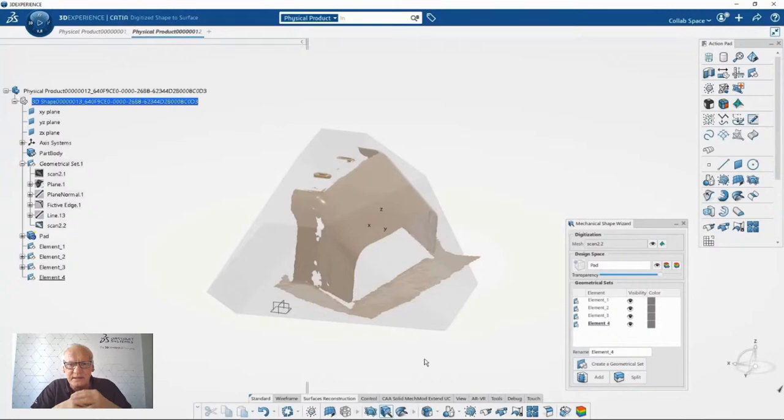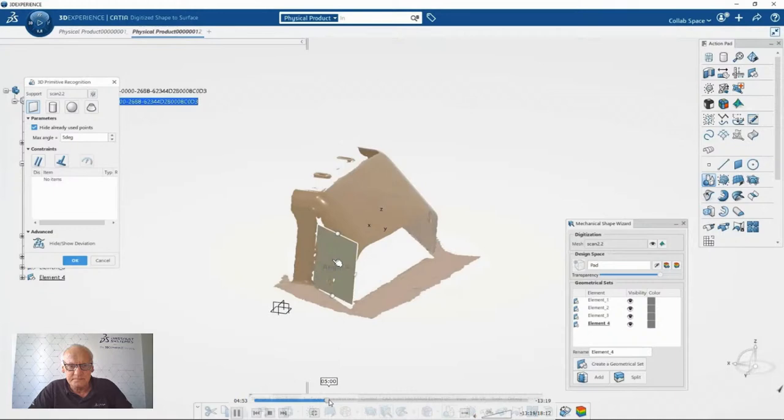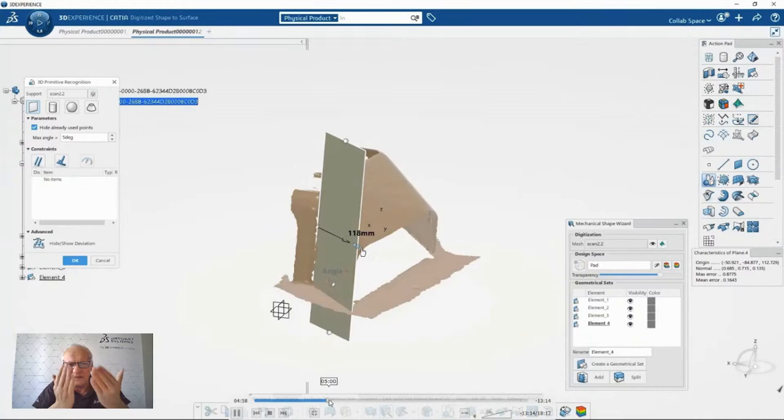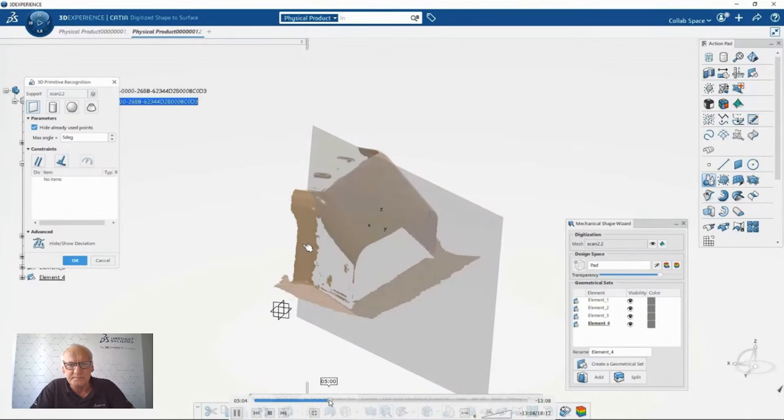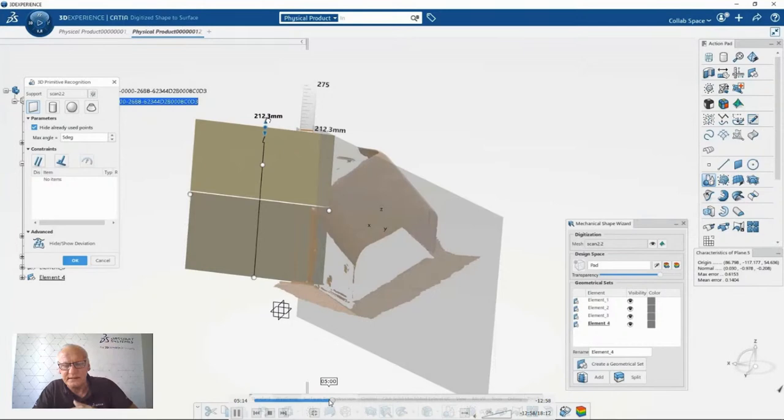Okay, here, a new planar surface recognition. Here we are. Here in this case, there will be a little bit more complex because you have two planar faces. Okay, it's not one big planar face. So I create the very first one, I create a second one. I will then trim one by the other and use those two trimmed surfaces to split the current solid.